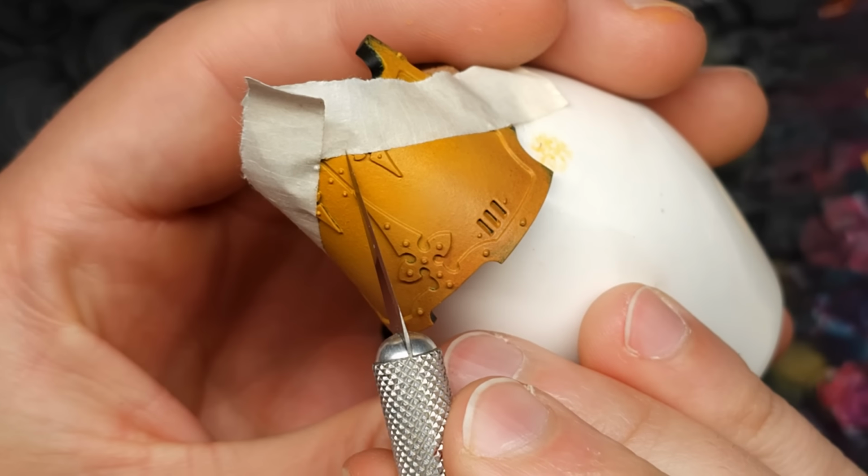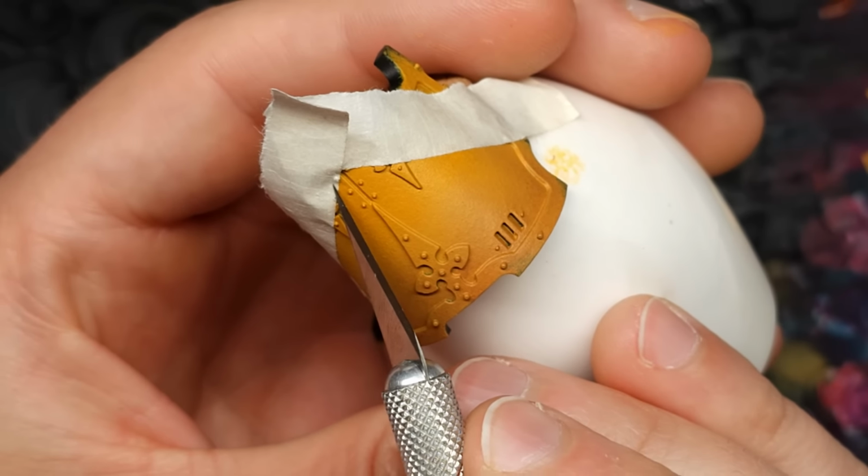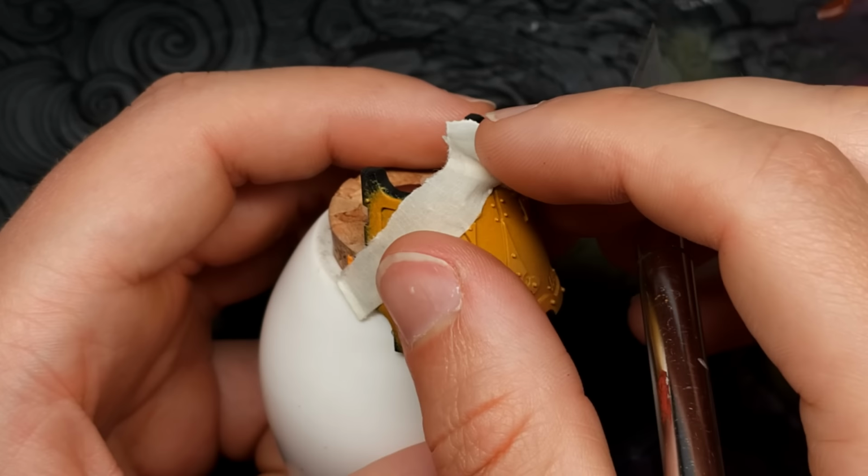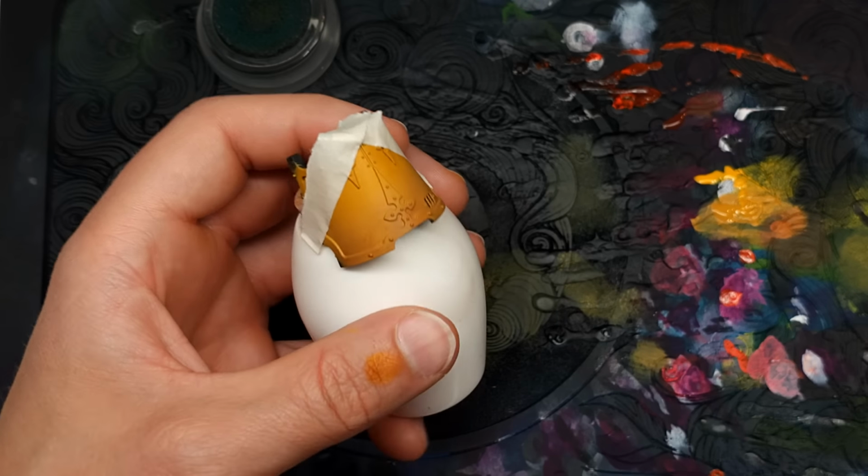Sometimes you're going to have rivets and stuff. You're going to make your life harder, but we have a plan for that at the end. It's going to be forgiving. Make sure these are tucked in so you can't pull them off by accident when they get stuck to you later on. Right, you have a choice now.